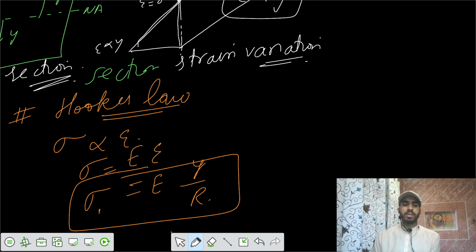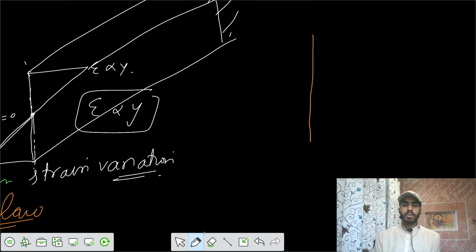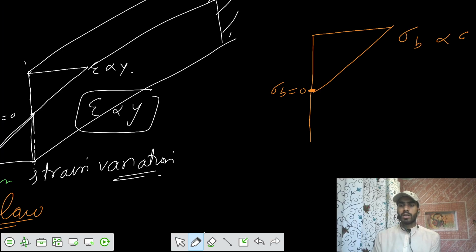That means the bending stress at any fiber is a function of y. It is a linear function of y. So if you draw the stress profile, you say this is the reference profile. There is some point on the section where the bending stress is 0. So we say bending stress is a linear function of the distance from the neutral axis. So this is your bending stress profile.